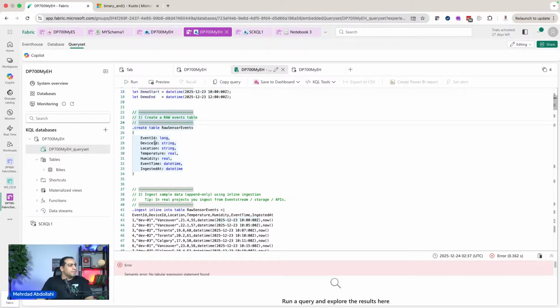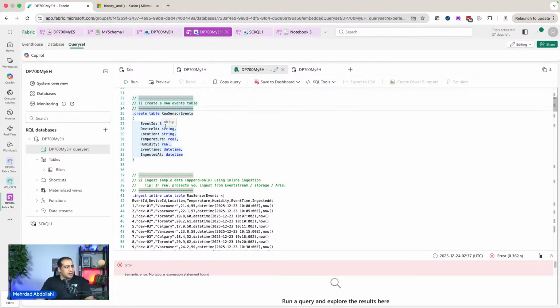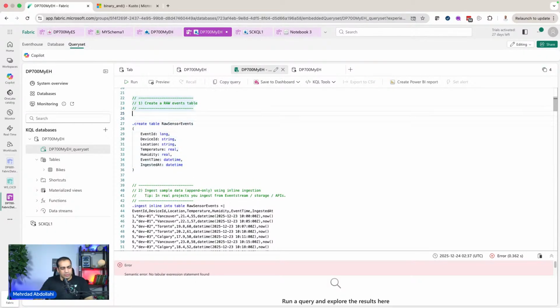Okay, cool. In order to create a table in KQL, the command starts with a dot. And if you type dot, it is going to give you a list of items that can start with dot. For example, if you start typing, there's IntelliSense for it: create, then table, like we have at the bottom. So you're not going to copy that.